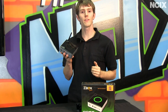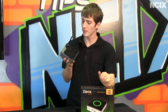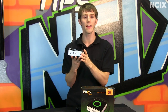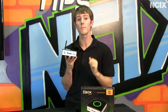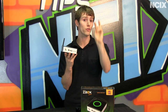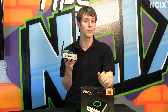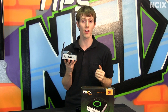Now let's talk a little bit about the technical specifications. Under the hood, this little guy has an AMD APU — that is a dual-core 1.6 gigahertz CPU with a discrete-level AMD HD 6310 graphics core built into it, which is capable of accelerating low-level games as well as high bitrate 1080p content.